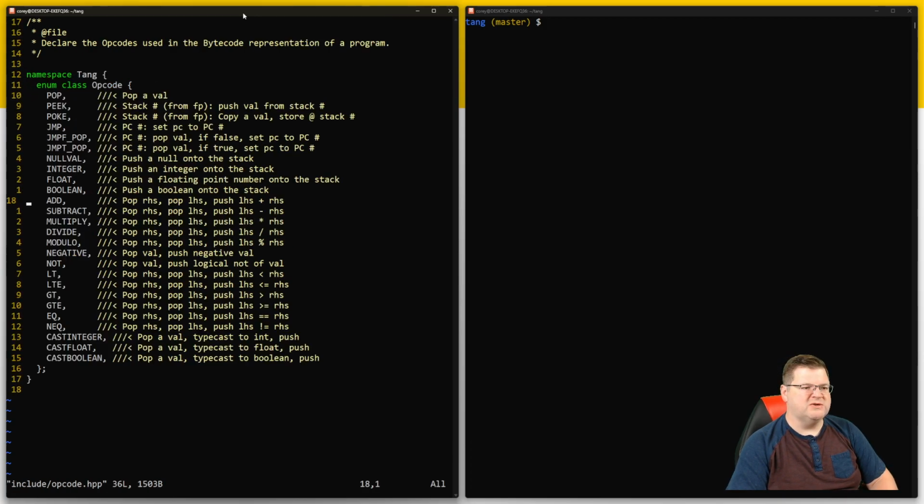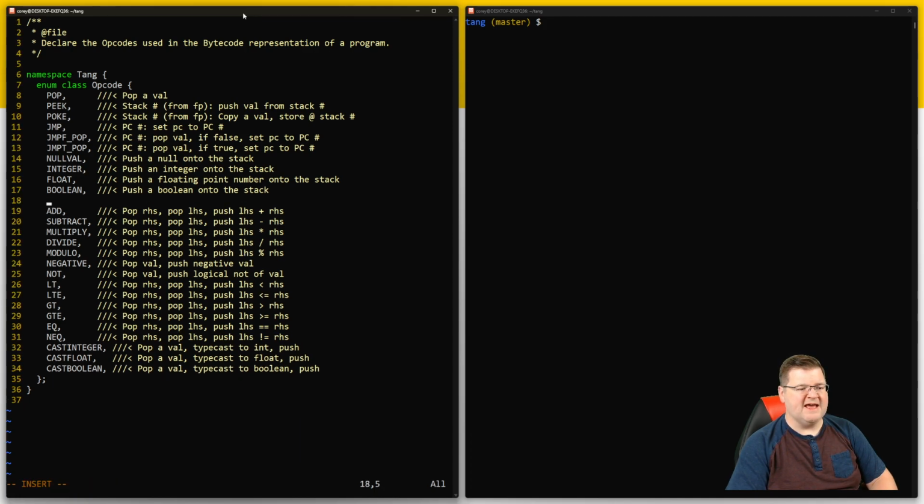And we're going to do, if we've got a null value, integer, float, boolean, we're going to add string, and it is going to pop the length, pop chars, push, not pop.